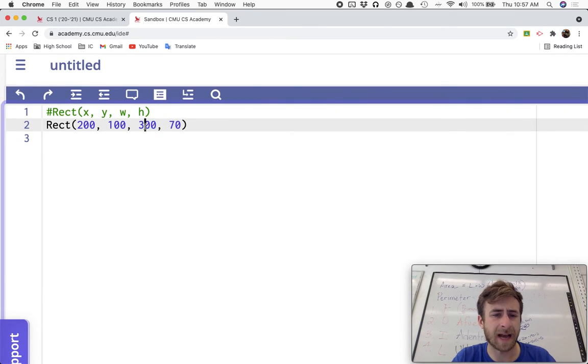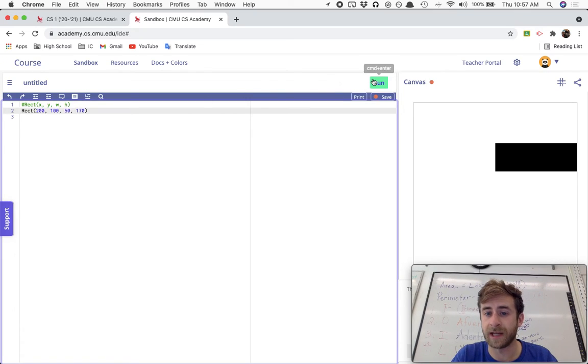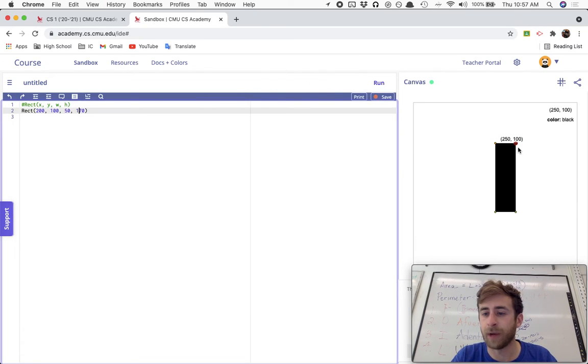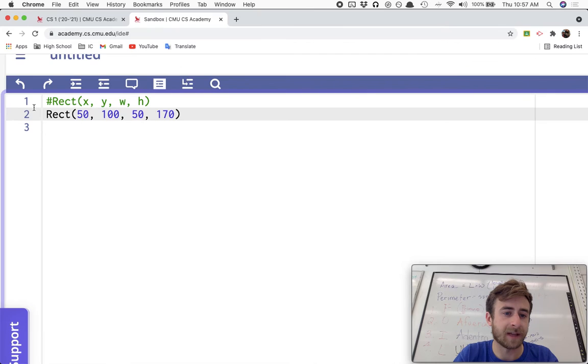Let's maybe fix this back. Let's make this back to, it was 40 before, I'll make it 50. Let's make it really tall. Well, I'll maybe double its height, make it 170, more than double its height. And I run it now. I brought the width back smaller, but I made it taller, so now it's taller. If I want to move it to the left, maybe I'll put this at 50 over here. So my rectangle, I'm making 50.